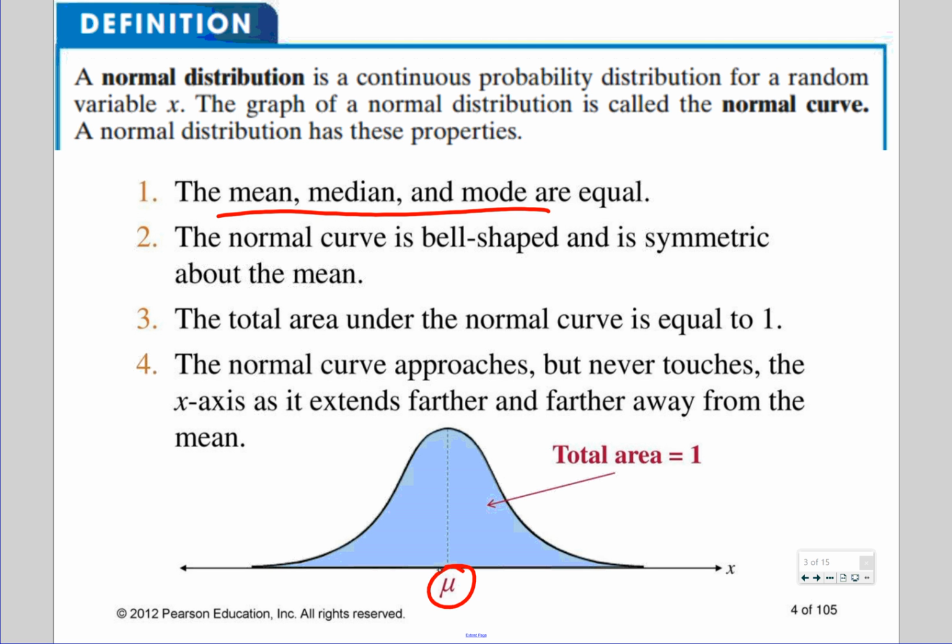Okay, it's bell shaped. It's symmetric. Again, total area under the curve equal to 1. Make sure you highlight that. And it never touches the x-axis. Everything is actually above the x-axis here. So think of the x-axis or horizontal axis as like an asymptote that we're approaching on the left and the right there. Okay, so all my values are positive, never touches the axes.